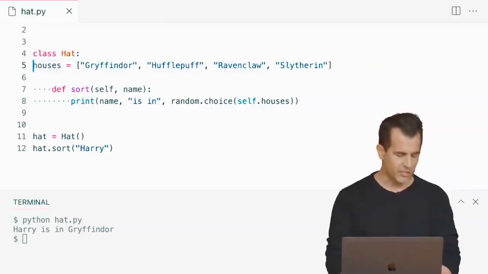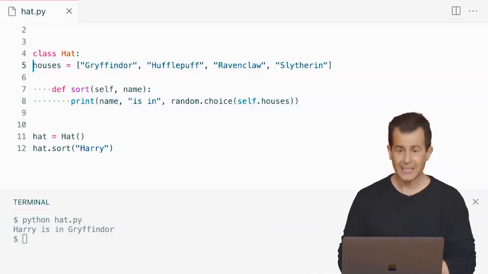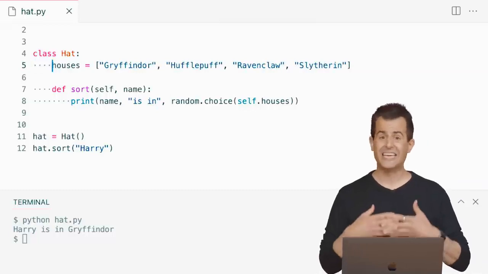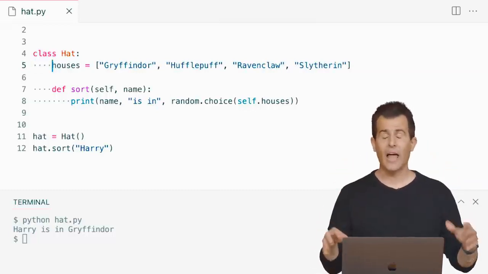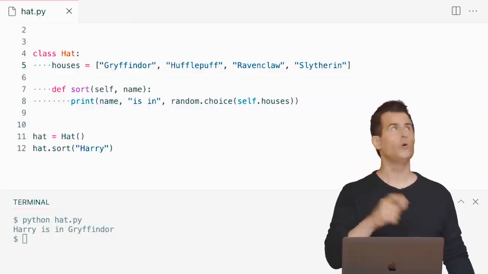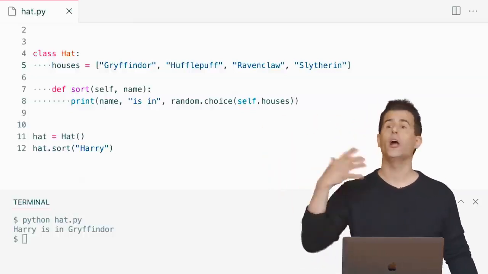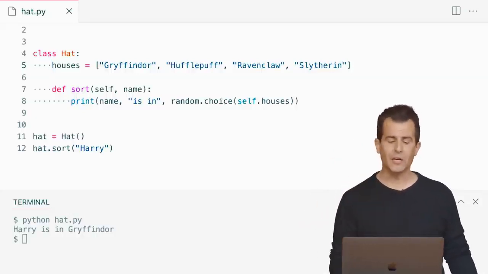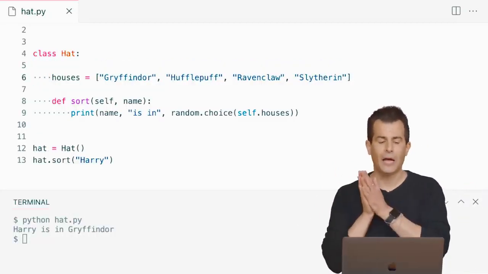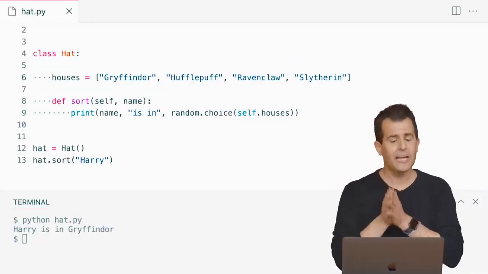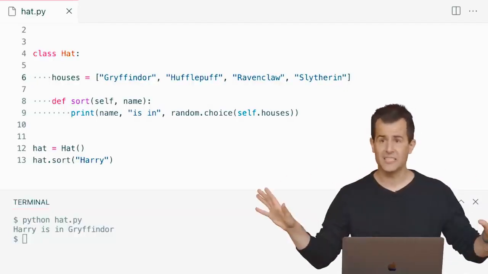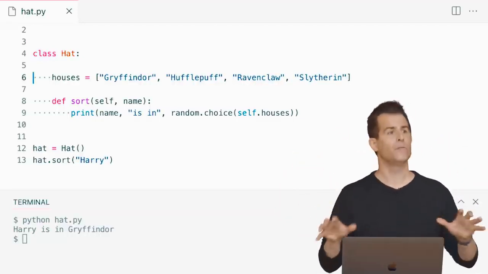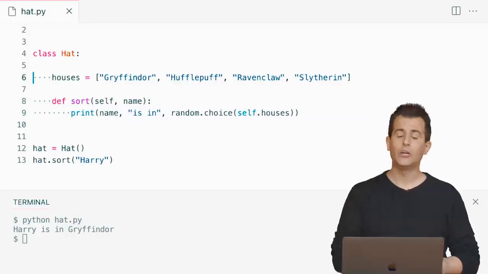But that's OK, because it turns out, in addition to their existing class methods, there are also what we might call class variables. And class variables exist within the class itself, and there's just one copy of that variable for all of the objects thereof. They all share, if you will, the same variable, be it an int or str, or in this case, a list. So what I've done here is define inside of my hat class a class variable called houses. I don't say self, because self is no longer relevant. Self refers to specific objects. I want a variable inside of this class, aka a class variable, that equals that list.